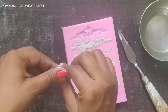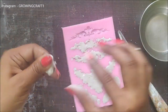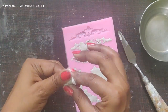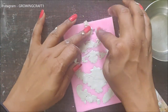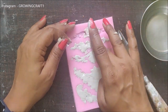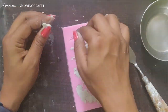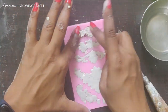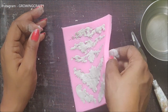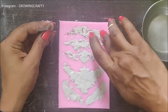It was nowhere mentioned that I can add water to it, but I just feel that if I add some water, it will get a little softer, and then maybe I will be able to mold it inside smoothly, because when I had started with the fresh mix, it was easier, and later on it was getting harder for me to put this inside the mold. So yeah, this is almost done. Just a bit of finishing touch here.